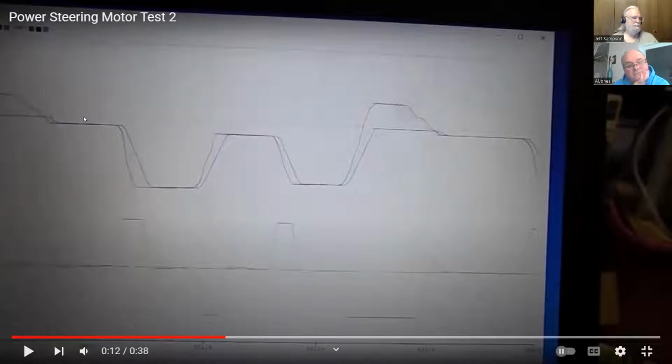So say if I'm right here at 0 and I say go in this direction, well then it says send this amount of the power to the motor, and the motor comes down here, and when it reaches the position, see the power drops to 0. If I say go the other direction, that gives it power in the other direction, and that's all working fine. And then out here, see, I went beyond the limit.